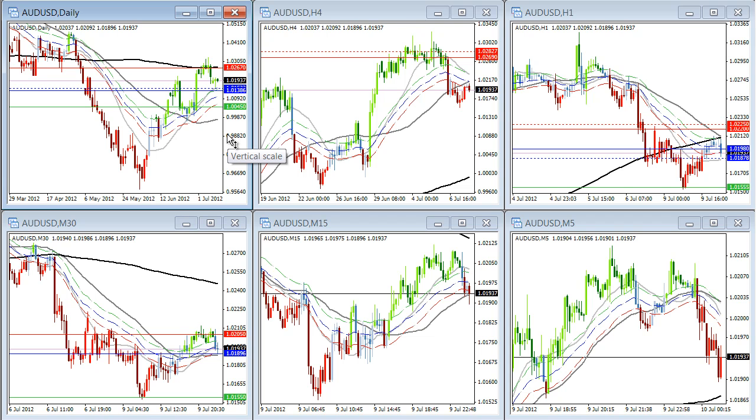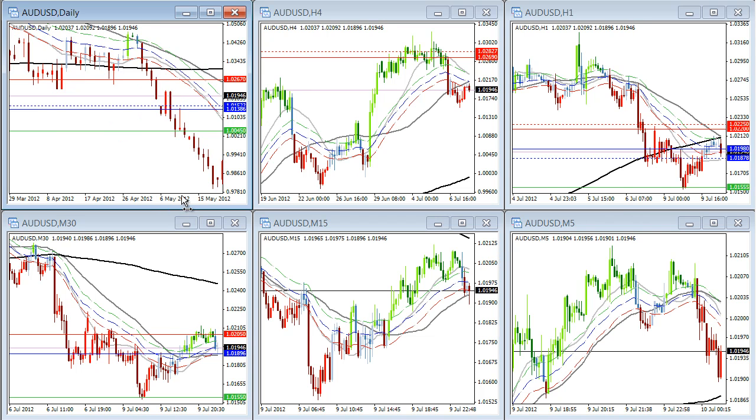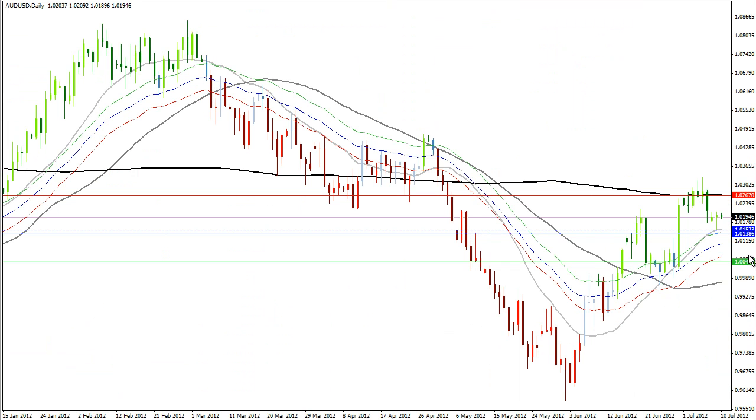Moving on to the Aussie US, another pair we talked about in depth in the morning chat, swing buy setup, which has already triggered. We talked about the pros and cons of the intraday setups, which were one thing lead to another scenarios. We got the one thing lead to another setup that took us to the aggro level. Let's take a look at the daily here. So we got to the aggro, never could quite get to the conservative.